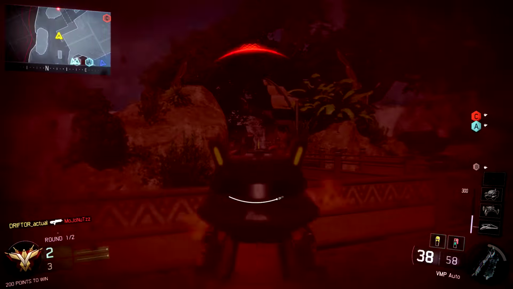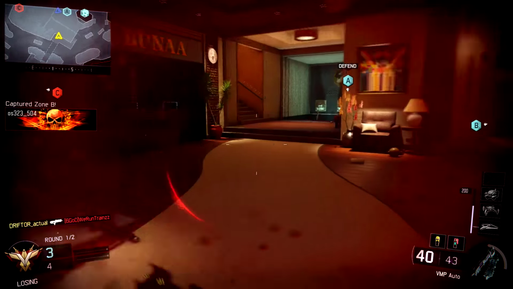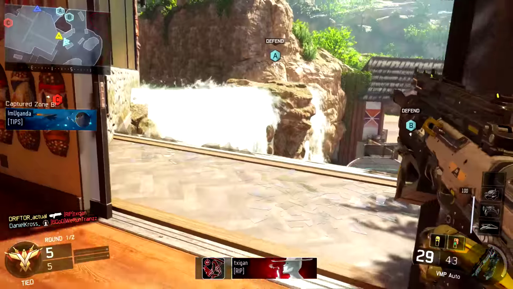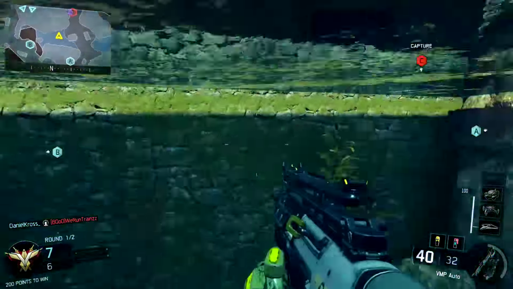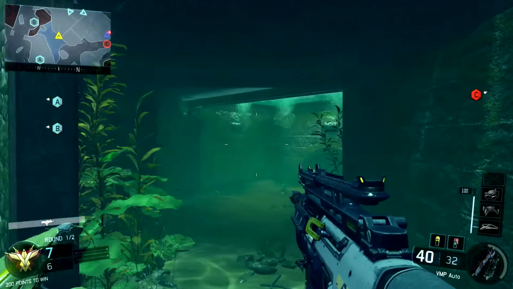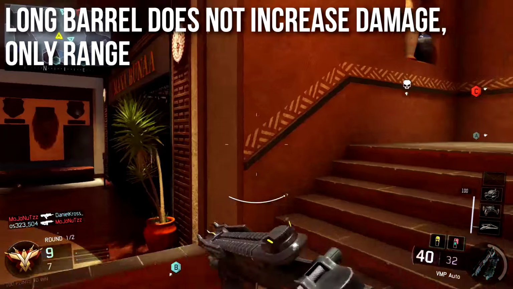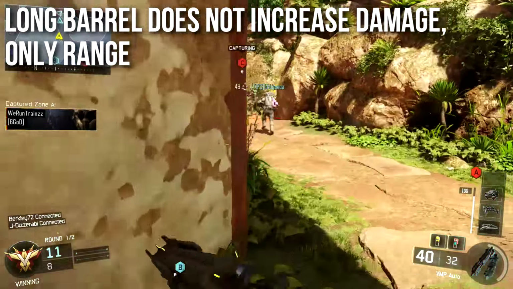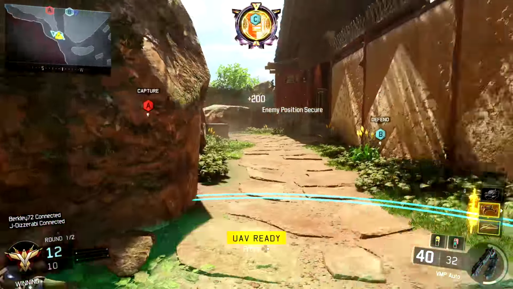It's not as useful for submachine guns as it is for other weapons, because long barrel affects every single weapon class differently in Black Ops 3. So submachine guns, assault rifles, LMGs, pistols, all of that have different multipliers and different effects for long barrel. But one other fact I want to throw out there is that long barrel does not increase damage whatsoever. It only changes the range. Pretty much this FMJ high caliber, a lot of people think it really bumps up damage. It doesn't. It only changes range. So let's talk about ranges.